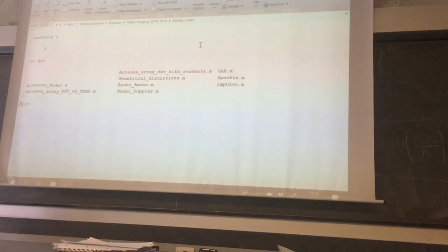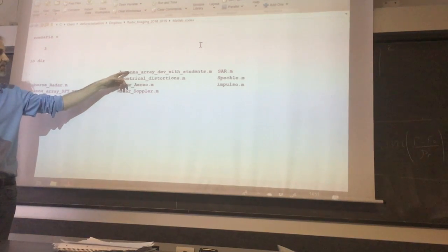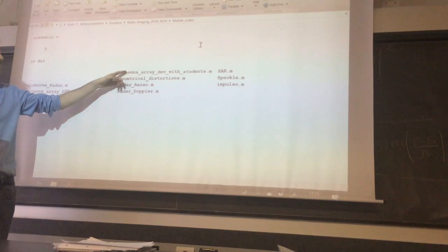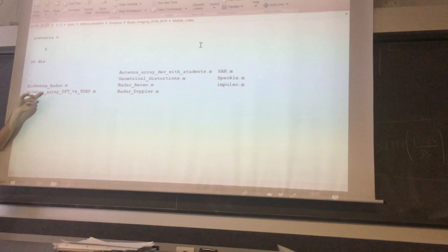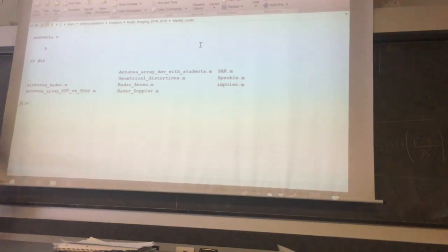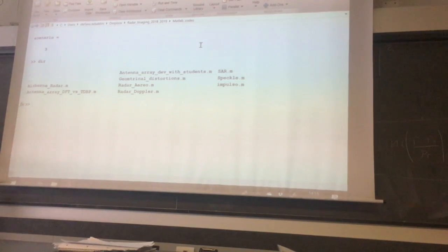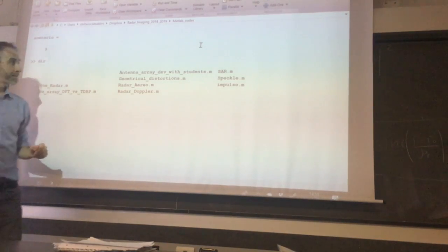So sorry for being so late. This is the code that we developed last Thursday with you, and this is the same but with some comments and some questions for you, and also a comparison with a more sophisticated focusing technique which will be discussed on Thursday. So take a look at that.